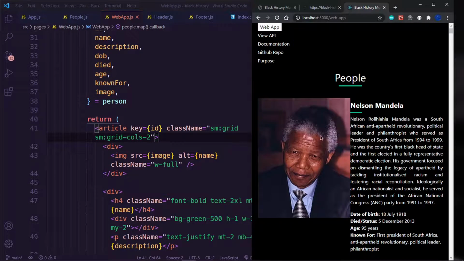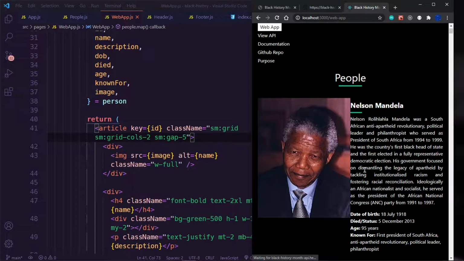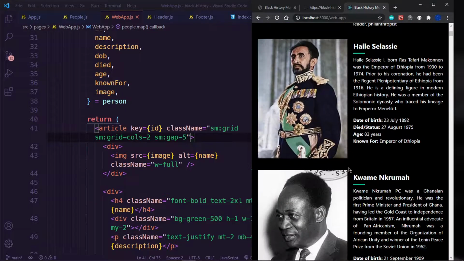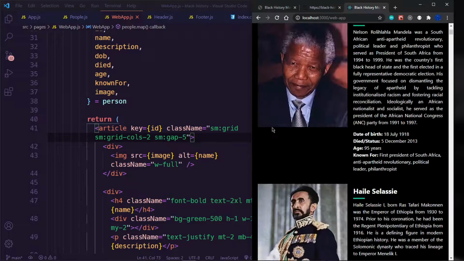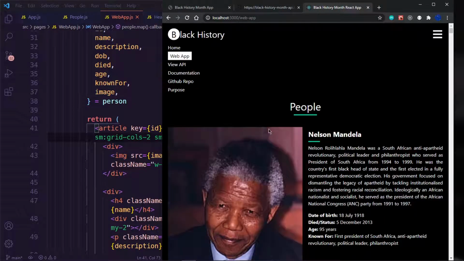And would you look at that, looking very nice, but obviously we need to have some spacing between this, and you can do that by saying add the gap to 5, like that. Okay. So this is almost nice. We just need to scale it up further. Okay, I remember the issue that I had with this.